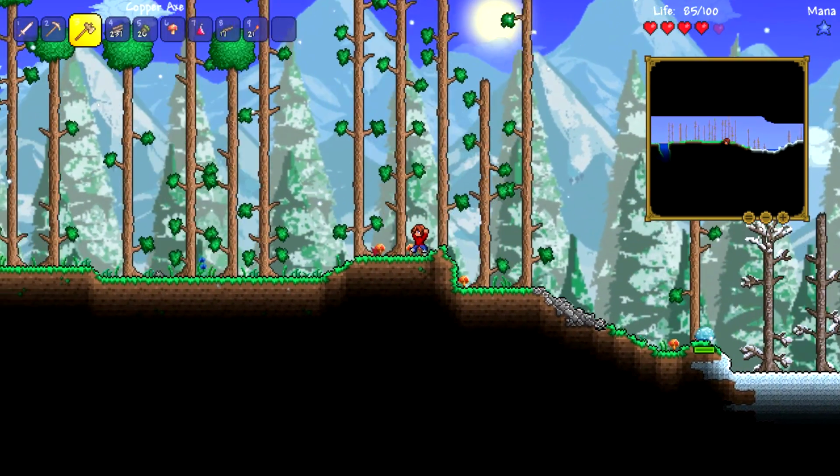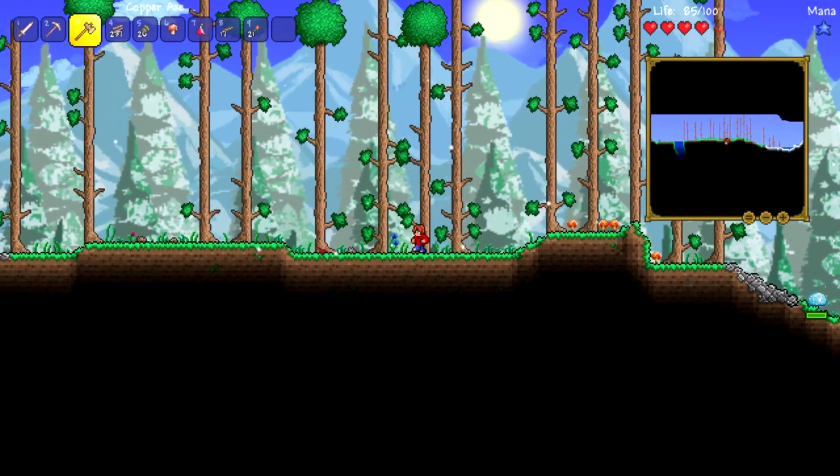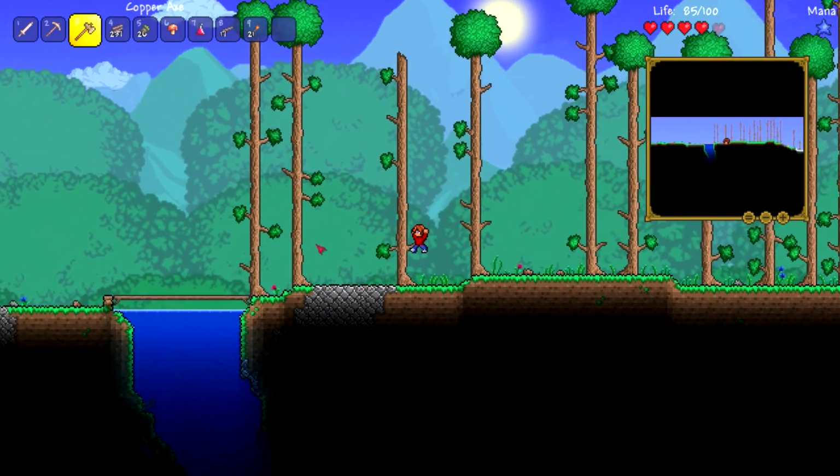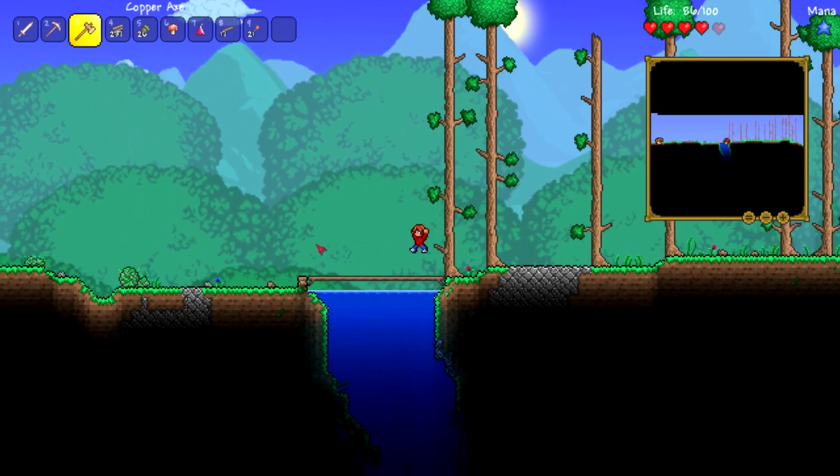All right, so we know that snow biome is to the right. We're definitely not ready for that sucker. Let's head all the way to the left direction. Hopefully we can find a desert and get some cactuses.